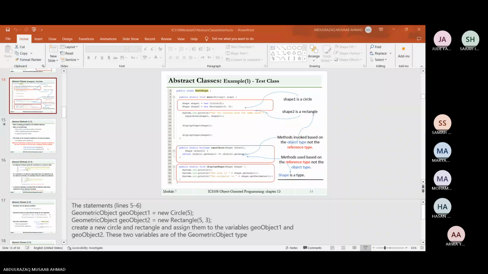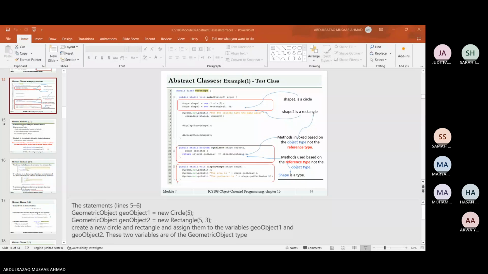Yeah, let me open it from my side. Let me see if I can. Yeah, I will open it, just one minute.